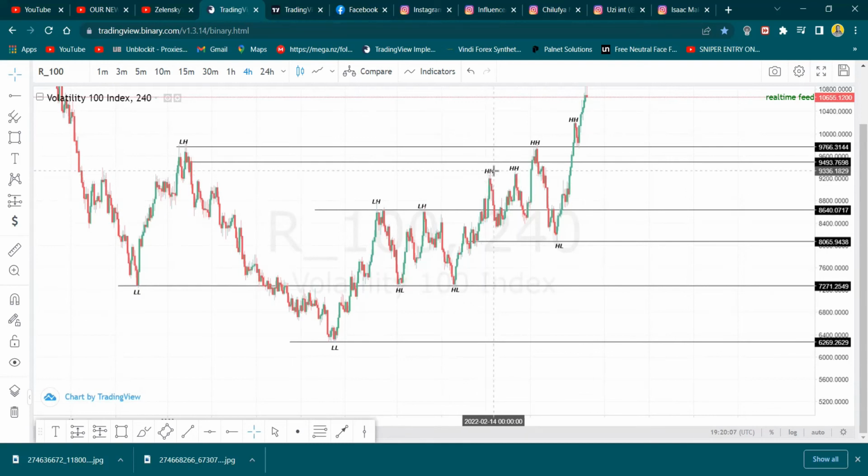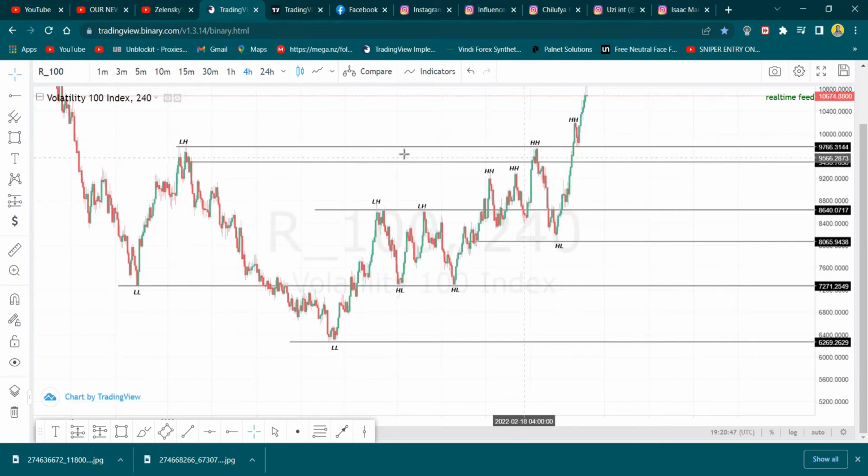This is a higher high because it's higher than the previous lower high, but it's still a lower high, because it hasn't yet broken this whole chain, this whole structure which is here. As long as it hasn't yet broken here, on a lower time frame these are higher highs, but on this time frame it's still a lower high. You get the concept? So on a lower time frame it's a higher high, but when you go on a higher time frame, it's still a lower high.